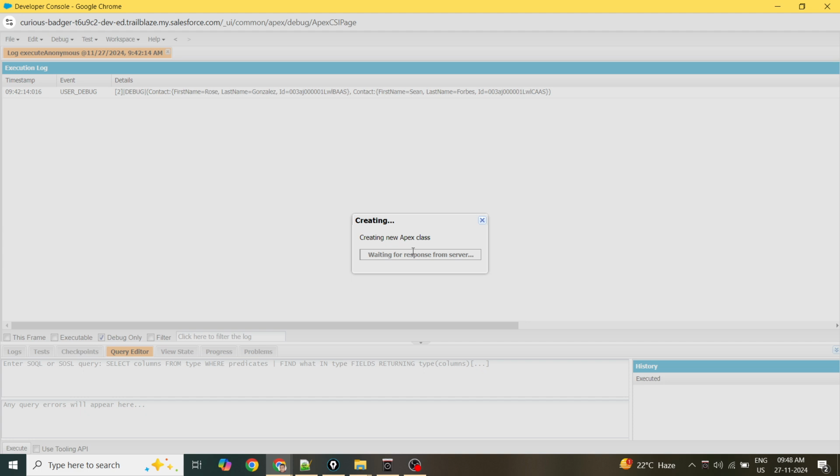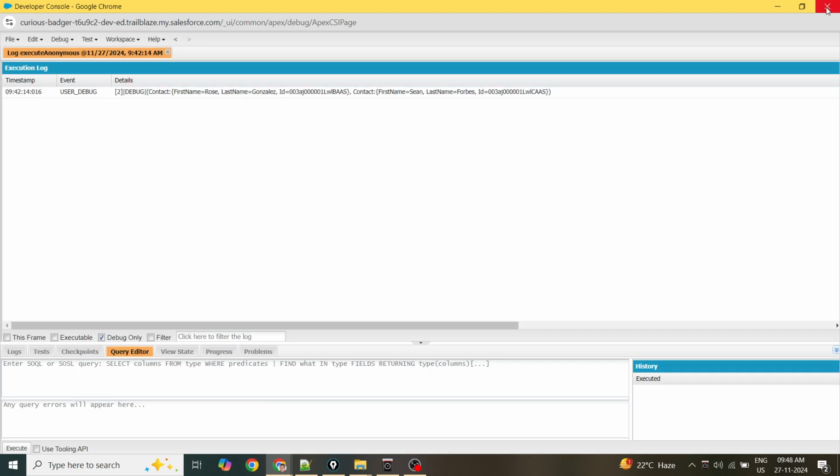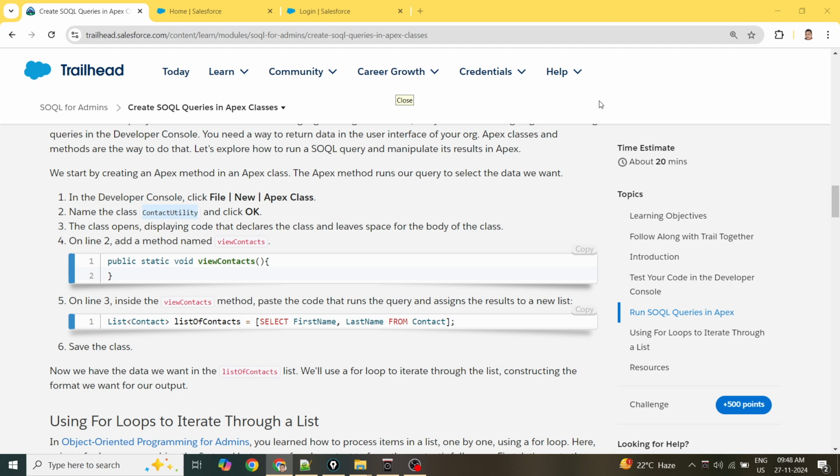If it gives an error, I will show you another method, how the Apex programmers will do that. Okay, forget it. It is showing some issues. Leave it.